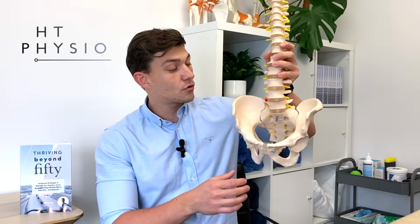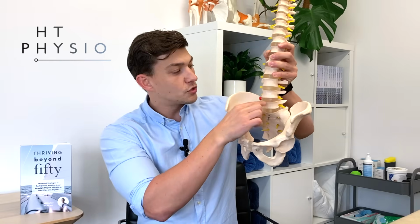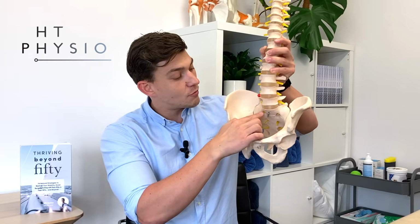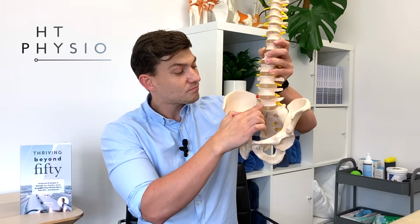The other reason it's so common is because it's at a transition point between two types of vertebra. So we've got the L5 vertebra here, and then we've got the sacrum, which is a completely different shaped bone. And this is almost like a design flaw in the human body. We tend to get more injuries at the crossover point between two bones that are shaped in a different way.